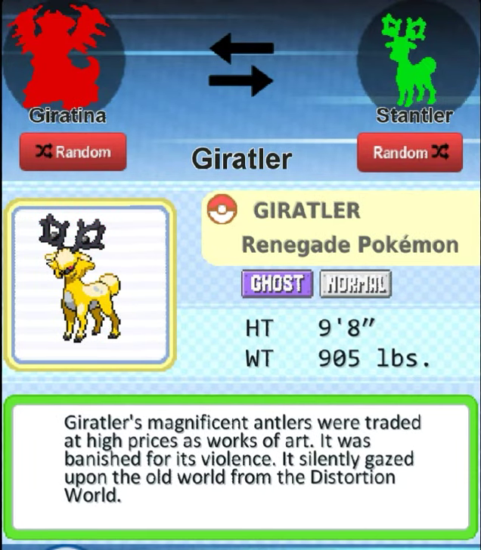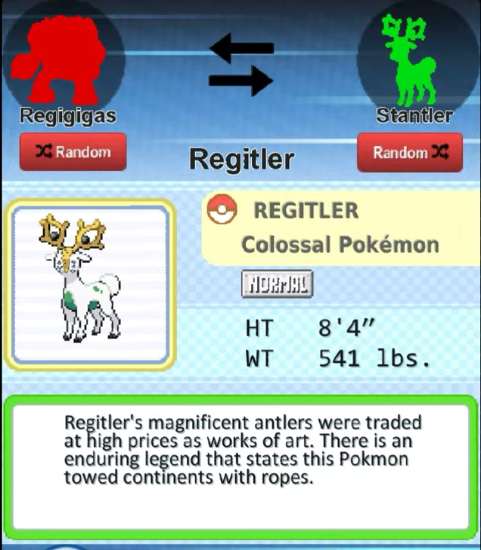Okay, so I fused Giratina with this guy, and it's banished for its violence and silent gaze upon the old world of Distortion World. So, a very, very tall Pokemon here of 9 feet, 8 inches, weighing in at 905. Heavy, heavy, heavy. But again, this Stantler, okay, so we got the Regigigas fusion here.